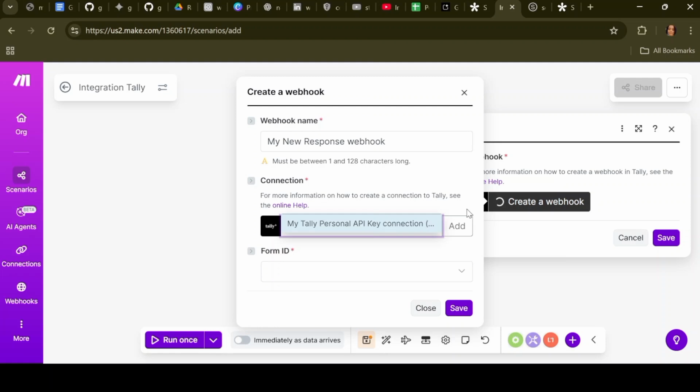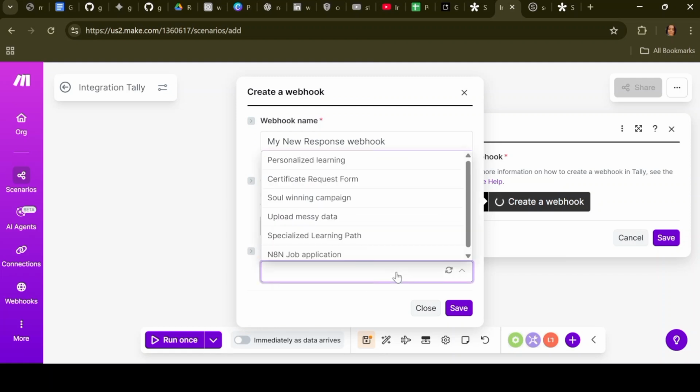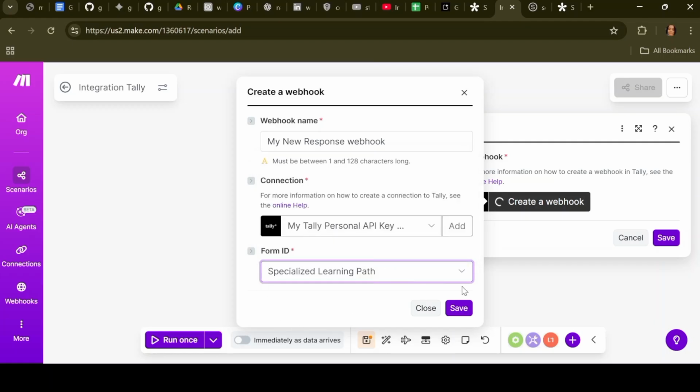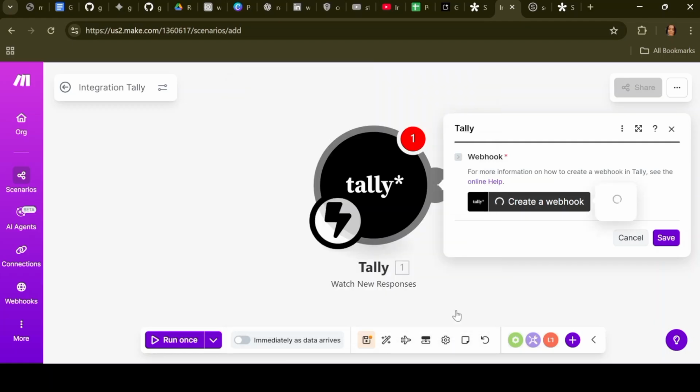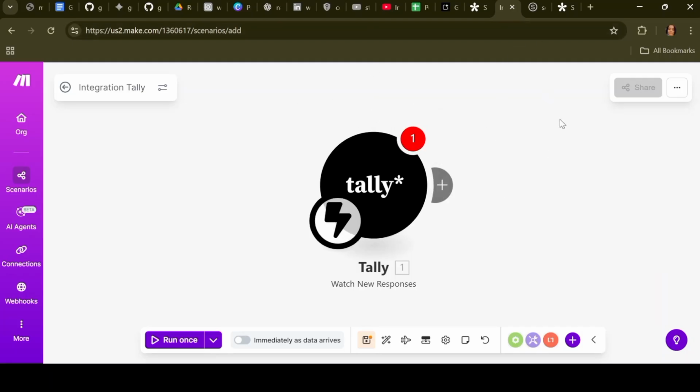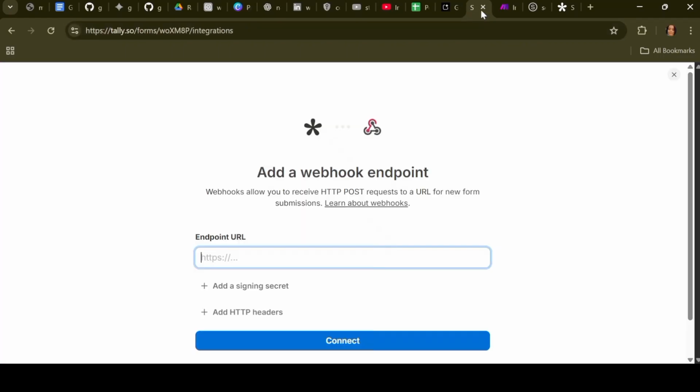So you can use this. I already set up one, connected it, and it's like, okay, give me the form ID. There are so many forms here, so when you pick this, then they would give you a hook. When they give you a link, you come over there, you paste it, and you click on connect. So many links here. You click on connect, and that is how you'll be able to connect that.